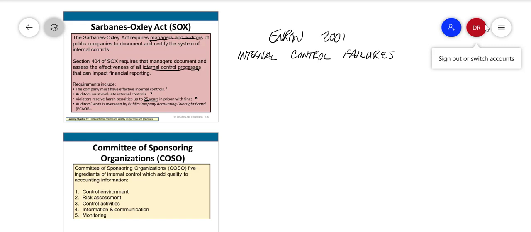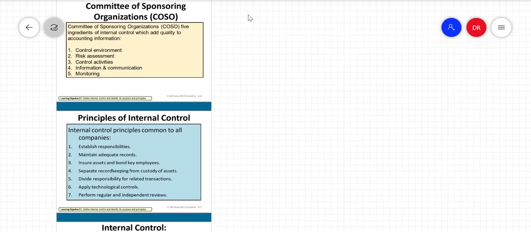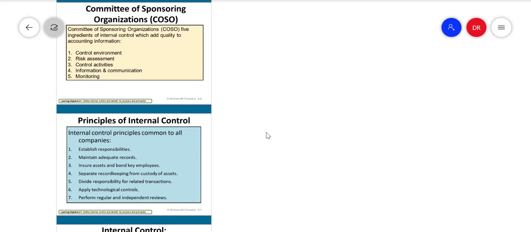The auditors, when the auditors were working for Enron, basically they had an internal review system, and other audit firms reviewed their work and so on. But now the Public Company Accounting Oversight Board, PCAOB, is really the oversight for all public accounting and auditing. So PCAOB has the ability to issue fines and basically take away a practicing accountant or CPA's ability to conduct any audits. So that they do have a great deal of power. Now, we want to think about internal control and what we're doing.